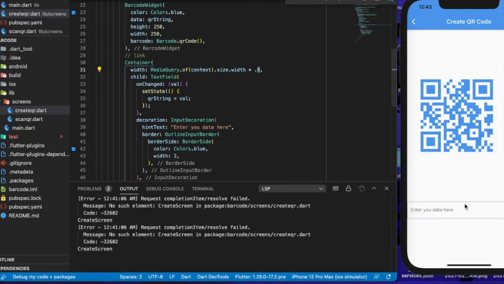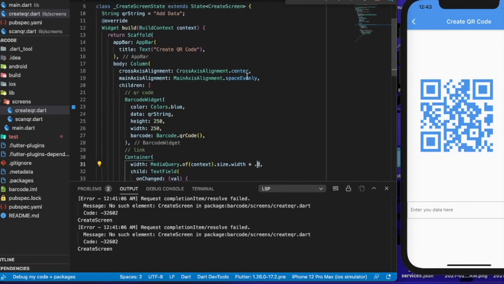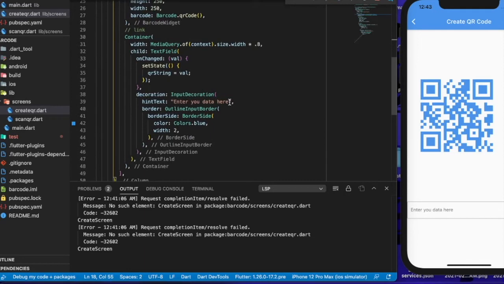So as you can see over here, it is completed, but there is an issue right here. Although we have set the cross axis alignment to center, it's still not centering. Basically how it works is it takes the maximum width of the widget available in the column and aligns all other widgets relative to that.